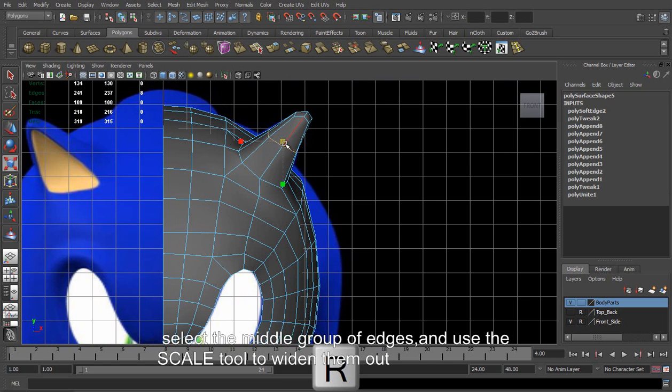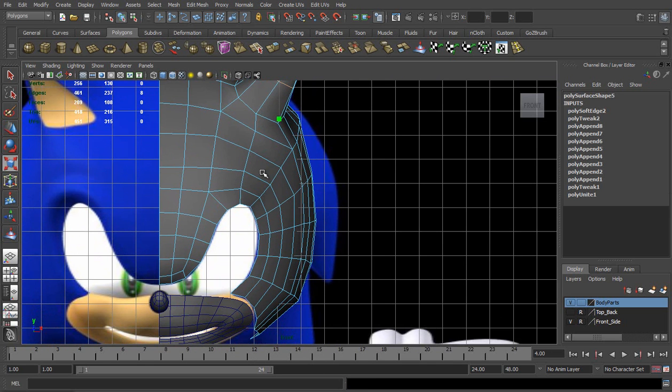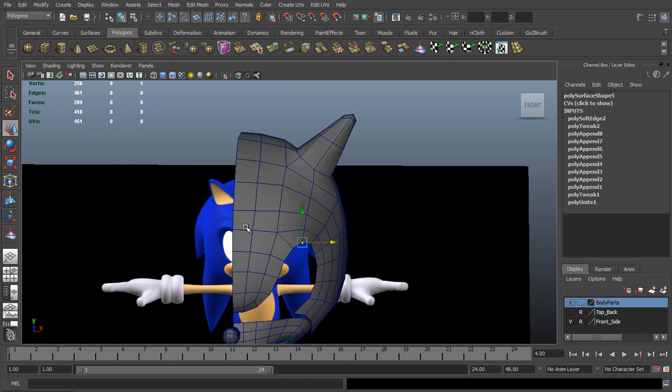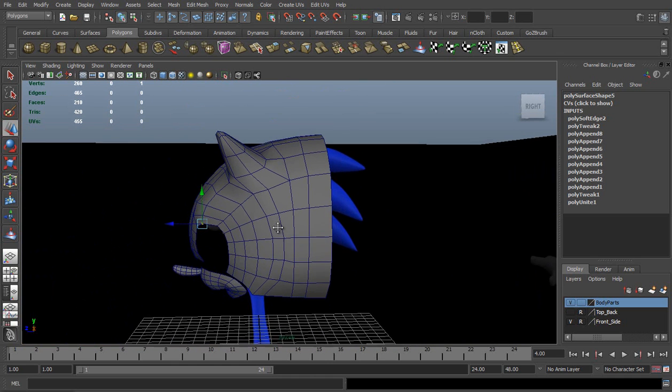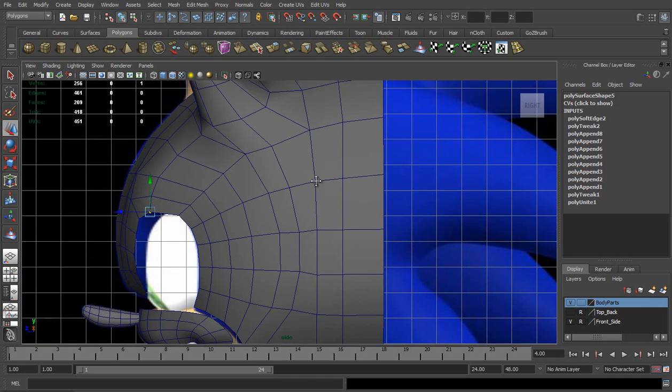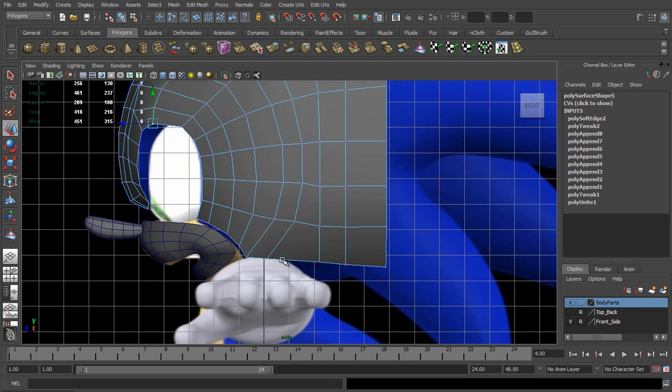Select the middle group of edges, and use the scale tool to widen them out. Continue to further tweak the verts.